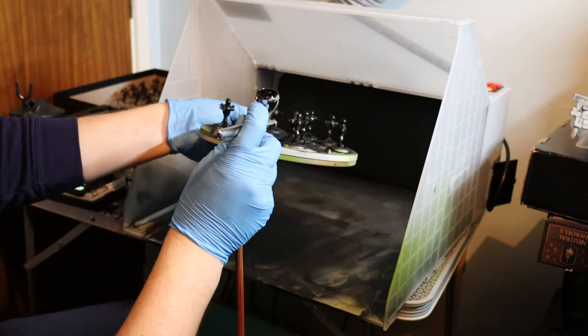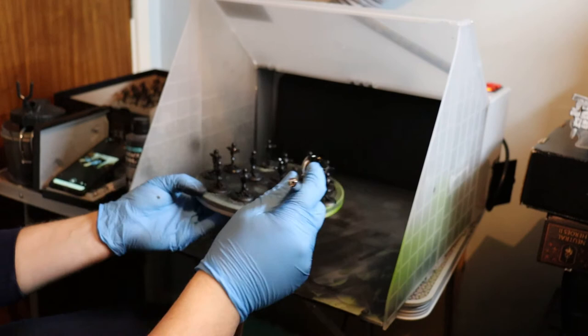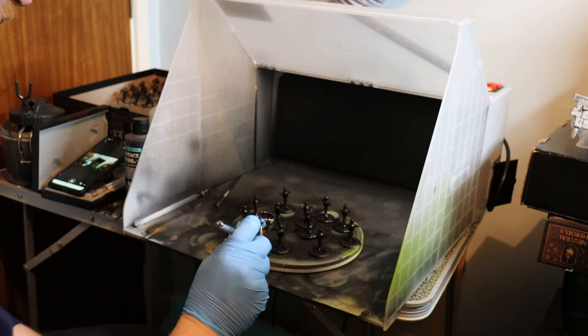And one thing you need to do is get each angle that you tend to miss, which is very common with airbrushing, is that you will pick out the big bits, but then some of the little bits will get missed. And that sometimes is the same when you're using a paintbrush. Unless you get really bored with it, you probably will just smother it on and think, oh, that's good. But in this case, an even spread all the way around, it looks perfect then. Because you use the rest of that black, and we're just opening up into a bit of brown, and just use a bit of that airbrush to dry them off a little bit quicker for you.